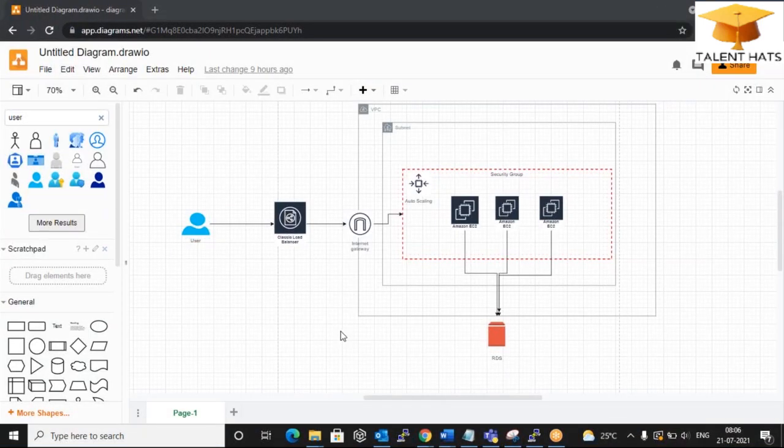See, this is the one. This is the load balancer. Here, internet gateway. EC2 instances are in the security group inside the subnet. Then we have the database, which is accessed by the EC2 instances. It does not look good, it looks correct actually. So today we are going to create that thing first.